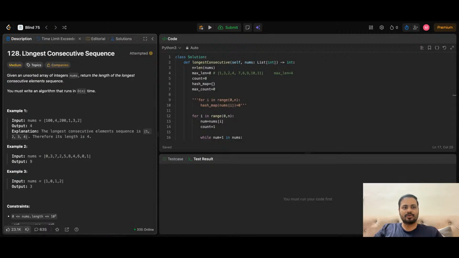So we were doing this longest consecutive sequence question. It is a part of the Blind 75 series. This is the most important series which you should do while you are preparing for different kinds of product based companies. We have this unsorted array given. These are some different examples provided by LeetCode. This is the 128th question.